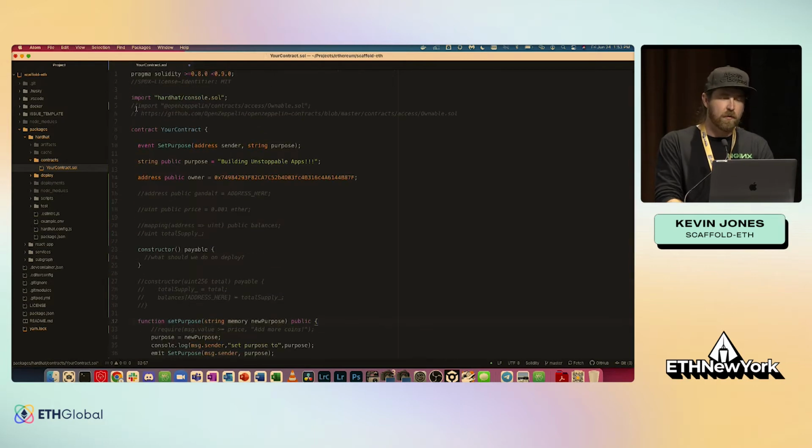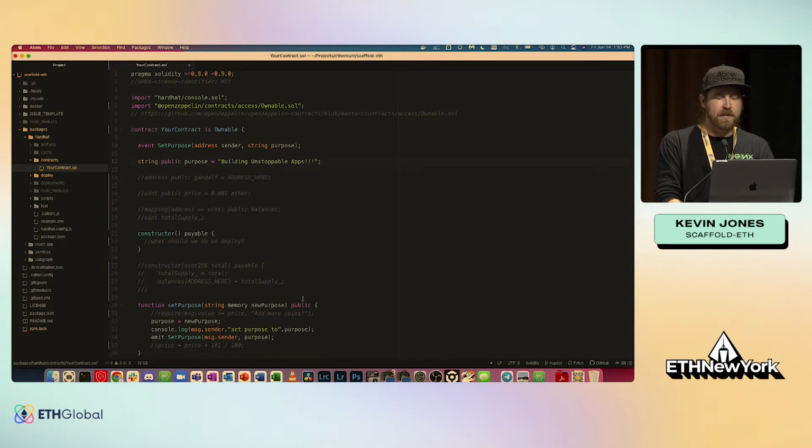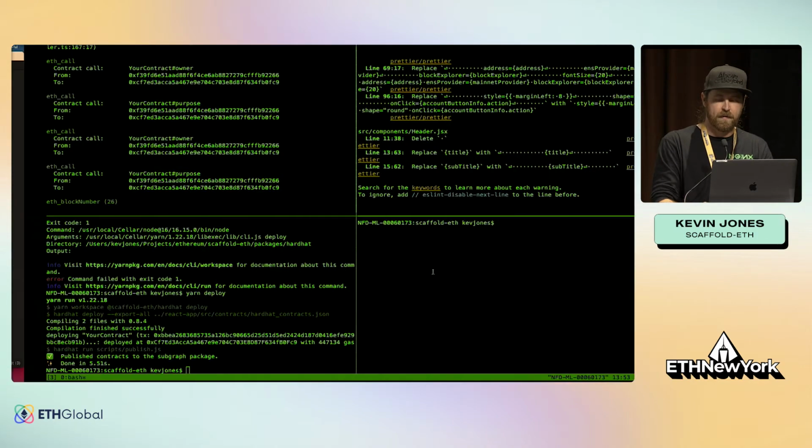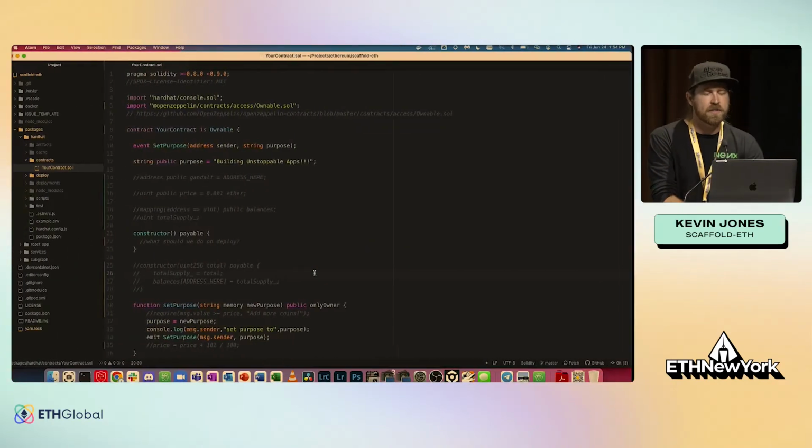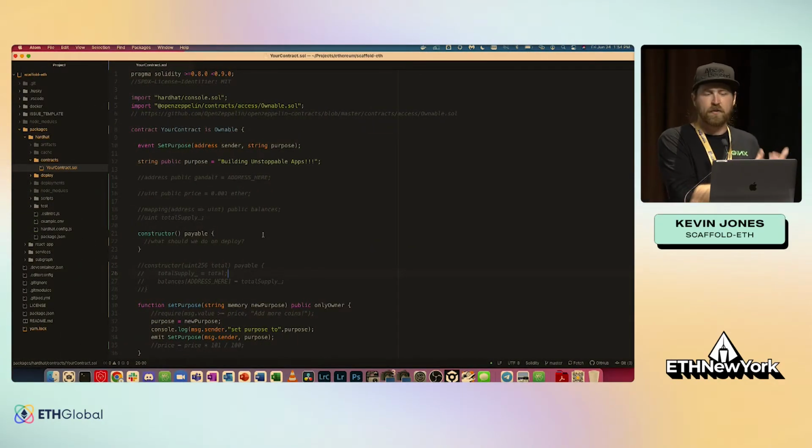You could also do something like inheritance. You can actually import another existing set of contracts. So in this case, we can import OpenZeppelin contracts, specifically the Ownable.sol. And then we can make this an Ownable contract, so it inherits from Ownable. And then we can get rid of this variable here because we don't need that. And then instead, on the end of this function, we can say onlyOwner. We can deploy that and then make that change. So inheritance is that concept of inheriting everything that's in another contract and making it available in this contract.